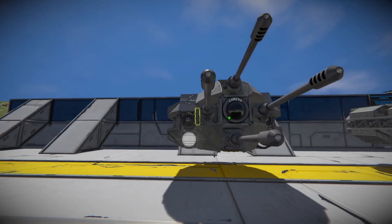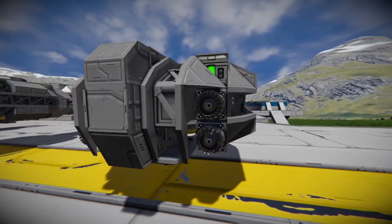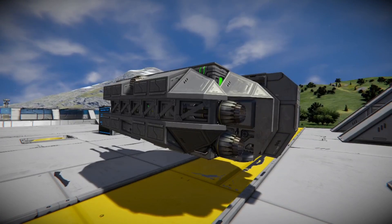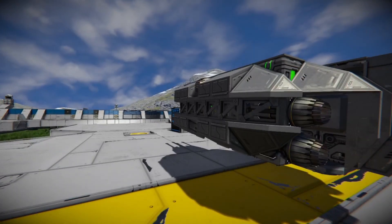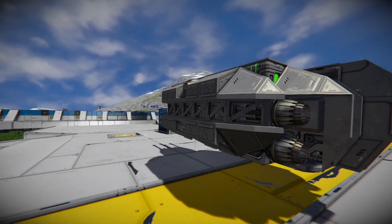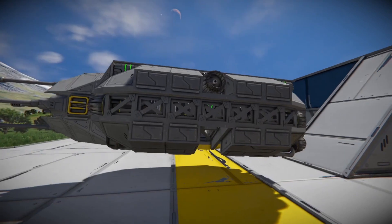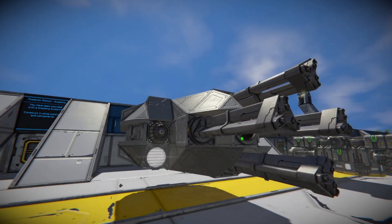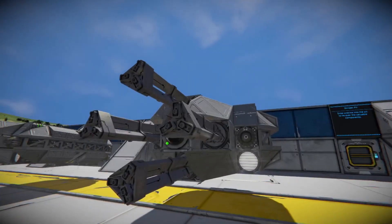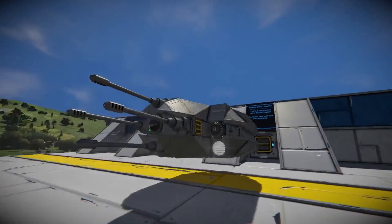The X03 could kill railgun drones pretty well. Then I thought: let's go one step further. On the X04 I reduced weight using panels on the side and managed to get two more thrusters in the back — so it can boost really well and run right up to the target. The X04 is much faster than the X03 on a straight charge. Once it turns around it has enough thrust to stop itself and push back in. The forward sections of both have upgraded heavy armor so they can take a hit and keep fighting.